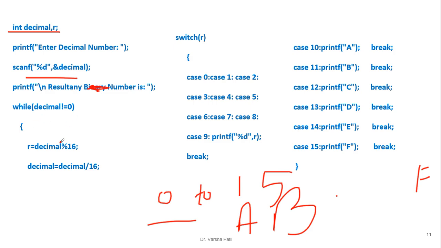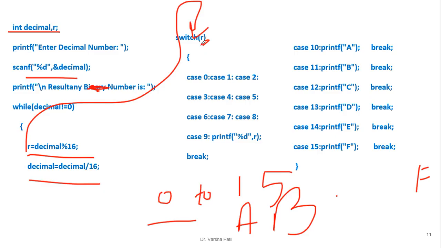While decimal is not equal to 0, we divide by 16, then we reduce the number by 16. The value of the remainder is between 0 to 15. So we use switch case effectively, switch R. Whatever the remainder value is, go to switch R, because it will always take a constant value. Values 0 to 15 are possible, but when values are from 0 to 9, we just want to print plain R, and break should be there.